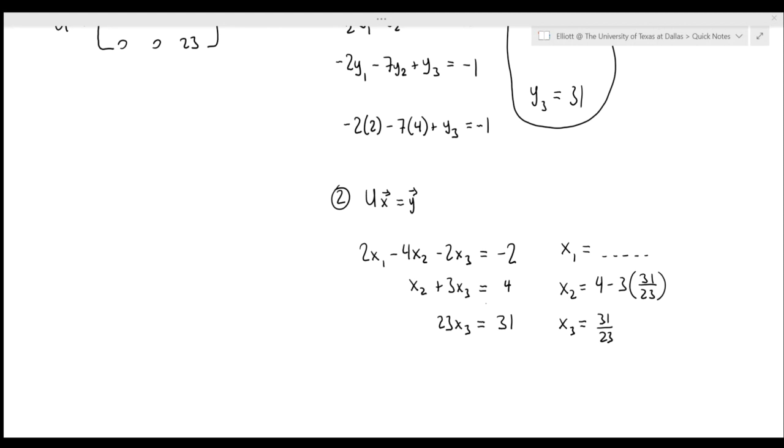So for a problem like that, having the LU factorization will make it decently faster to solve AX equals B multiple times, as opposed to, say, having to do elimination multiple times as you get a new vector B and then have to go back and solve that equation, AX equals B, okay?